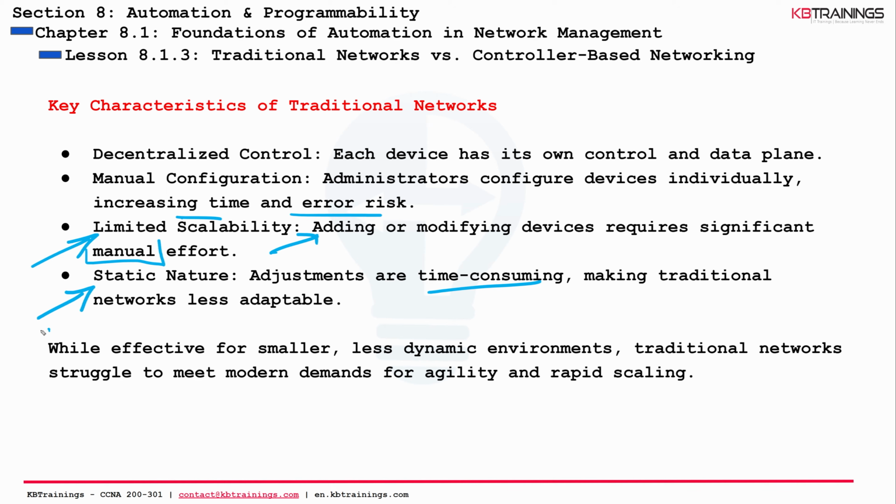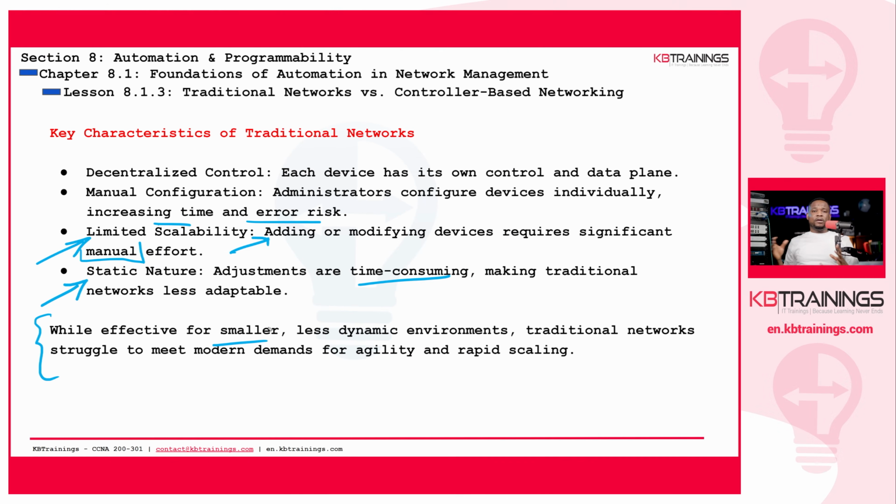So while effective for a smaller network, when your network becomes bigger or when your environment is very dynamic, with a lot of changes and things like that, this might not be the right fit for you. You need to have some kind of automation to meet the modern demands for agility and rapid scaling. So that's something you need to keep in mind.